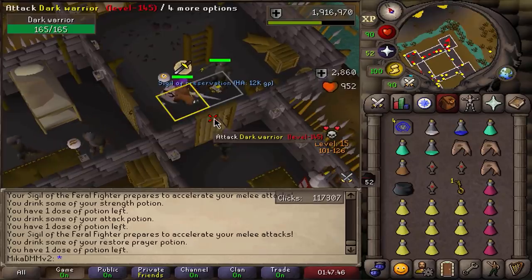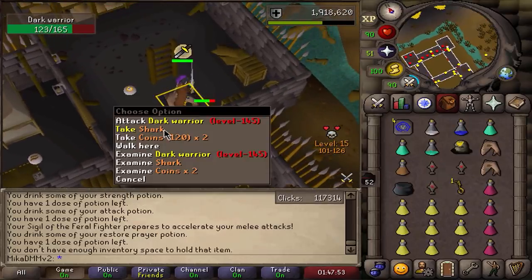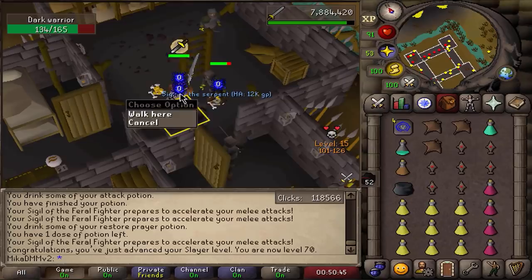Sigil of Preservation. Wait, what does this one do again? Oh, the levels don't drain. Okay, that could be useful even on this account. I'll see how much I can sell that for, actually.